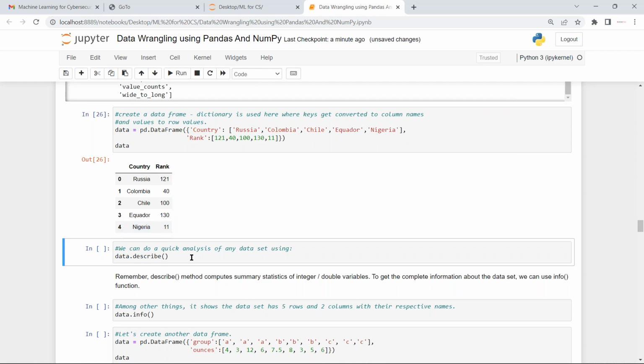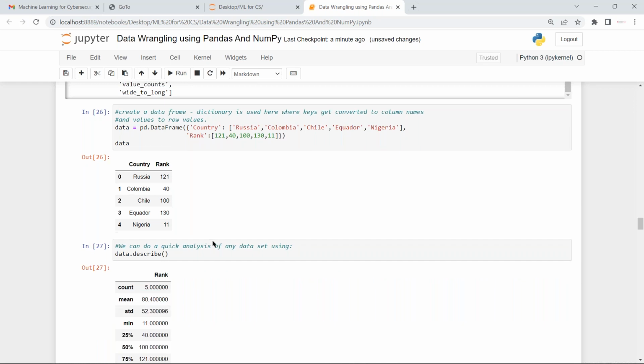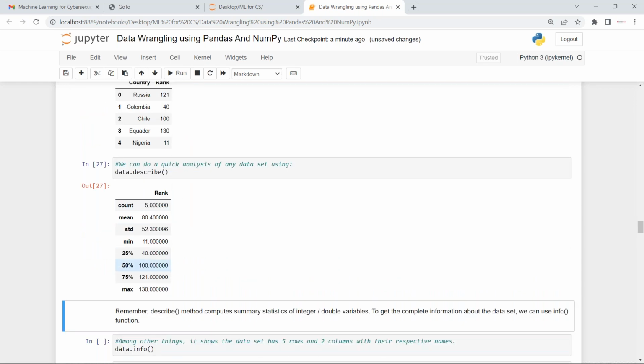So after this, here you can go ahead with a basic simple statistical analysis, which is also what you can call a 5-step summary. Let's go and run this. In Python you will get the count, which is not included in the 5-step summary, but you will see that the values are there.